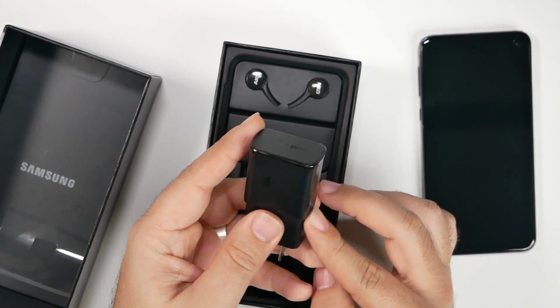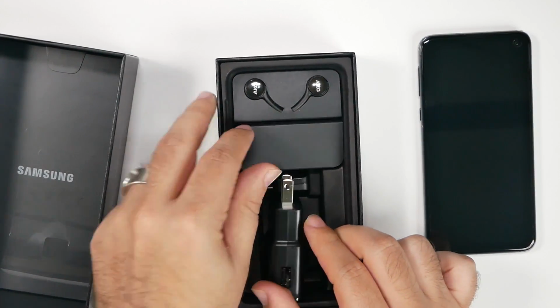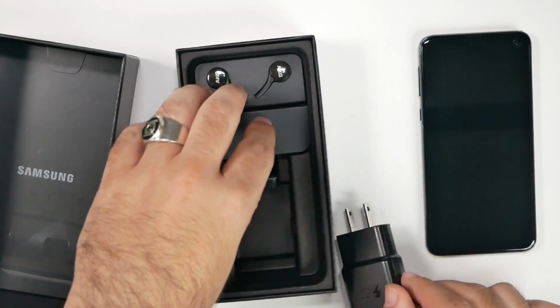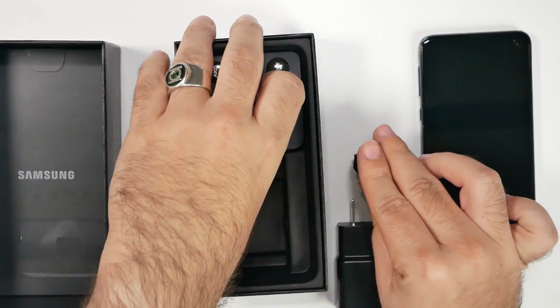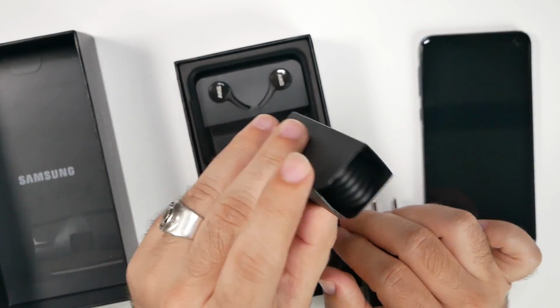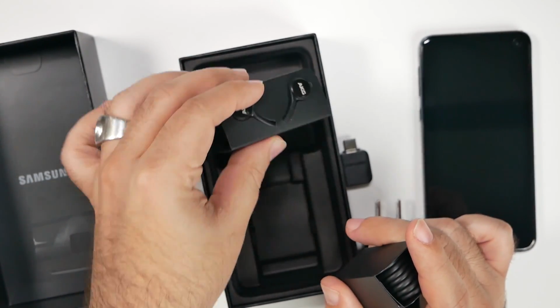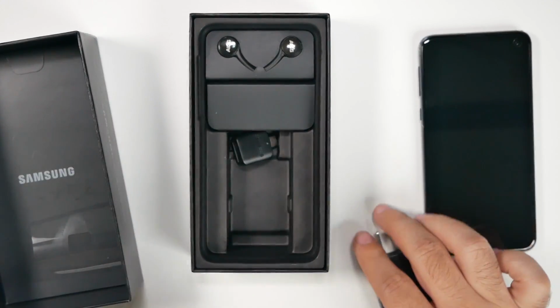So yeah, these are black accessories, which I kind of like. I always like black better. I just feel that they don't get as dirty as easily. And you got the AKG headphones. You got the transfer cable adapter, Type-C cable in here. And then of course the AKG headphones in black, which again, kind of jealous of that one. The one I got was white.